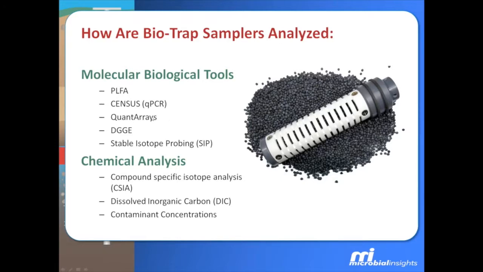be familiar with, but basically it's a quantitative multiple qPCR tool. Older tools like DGGE, stable isotope analysis for stable isotope probing, which I'll be telling you about shortly. But also, these beads can be extracted for different types of chemical analysis. Common things that are done are, for example, with chlorinated hydrocarbons. Frequently, chlorinated hydrocarbons are extracted out of the beads after incubation for stable isotope analysis. Another common analysis is to extract dissolved inorganic carbon from the beads, also for stable isotope analysis.